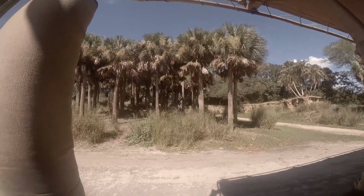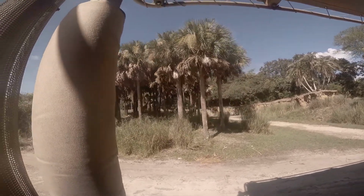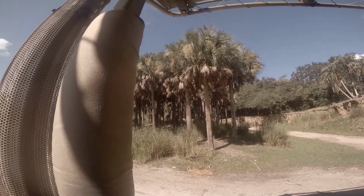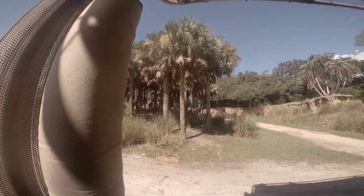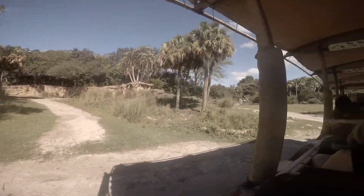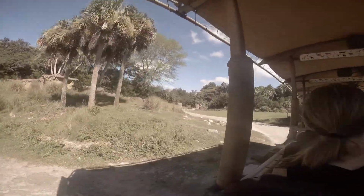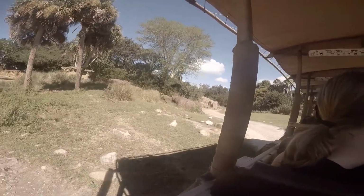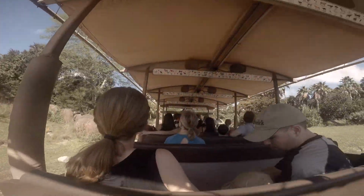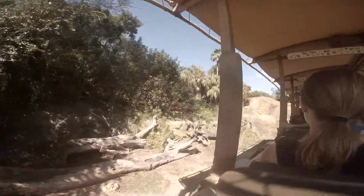Now, the giraffe. They are the tallest land animals on Earth, as most of you know. They're born at about 6 feet tall, 150 pounds, and they will continue to grow up to about 18 to 20 feet. So they're huge animals, very, very big. They only sleep for about 30 minutes a day, a very small amount. They eat a lot otherwise. But what makes them so interesting is that because they are so tall, they actually have the highest blood pressure in the animal kingdom.